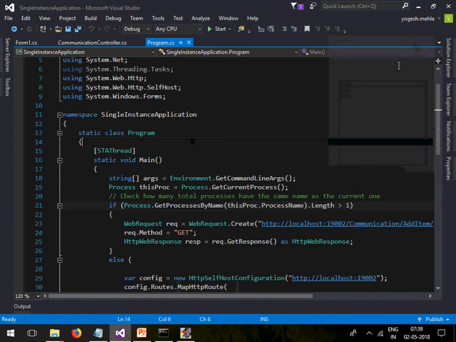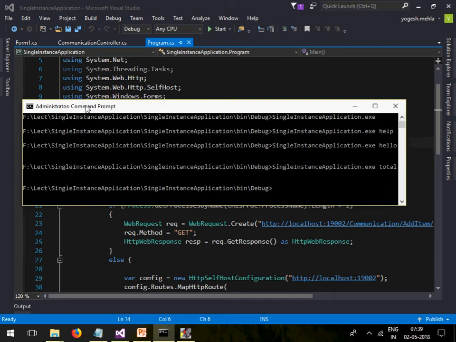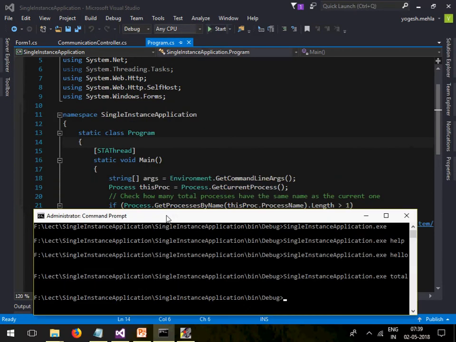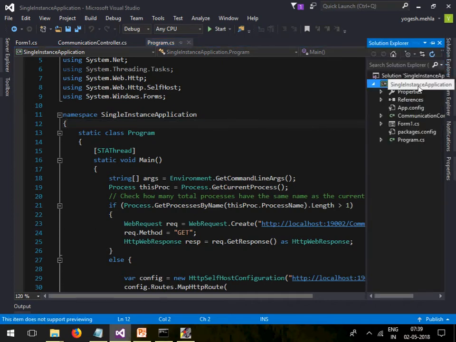First of all, you need to run this console and everything as administrator, if you are running it on Windows 7 or 10, because otherwise your application won't be able to initialize the API. So everything should be run as administrator. Currently my project is not running as administrator. I will just show you what the prerequisites are, and after that I will start the application as an administrator.